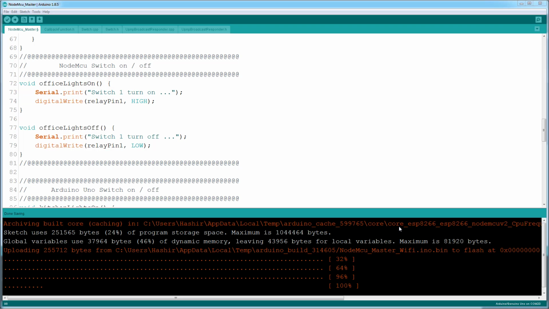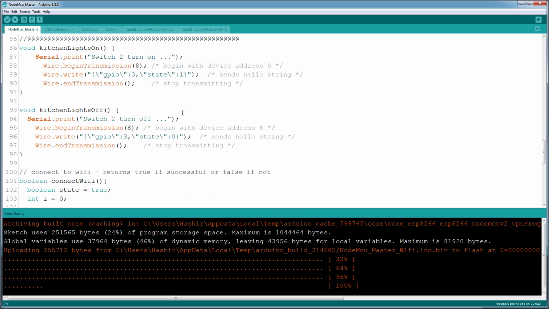Okay. Since we're using active low relays, that means it turns on with negative and turns off with positive. It's a very simple solution. On the NodeMCU, you can switch the high to low and low to high like this. So once it gets an on command, it's going to set the GPIO to low, and that means the relay will be turned on. I know it's a little bit confusing, but just try that.